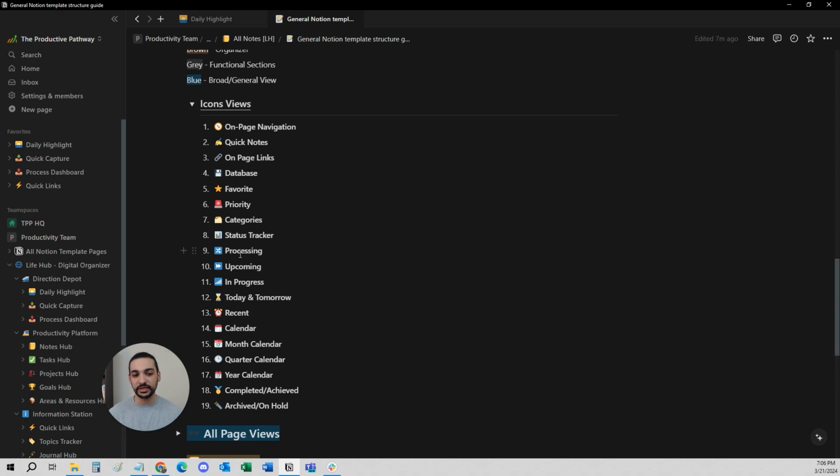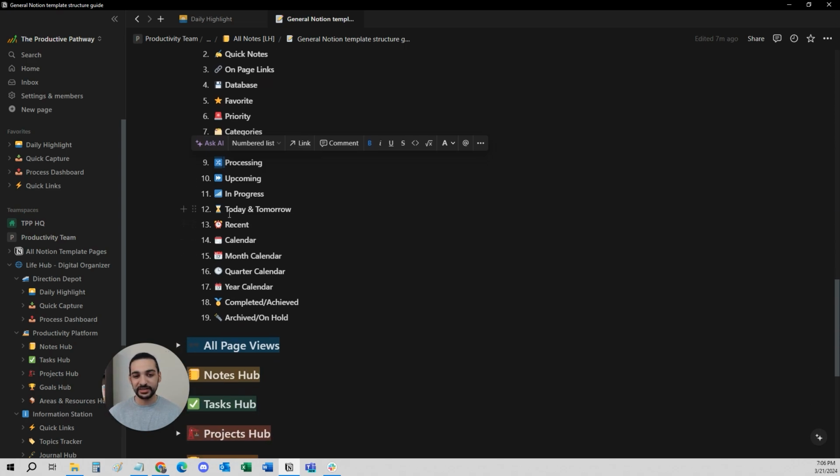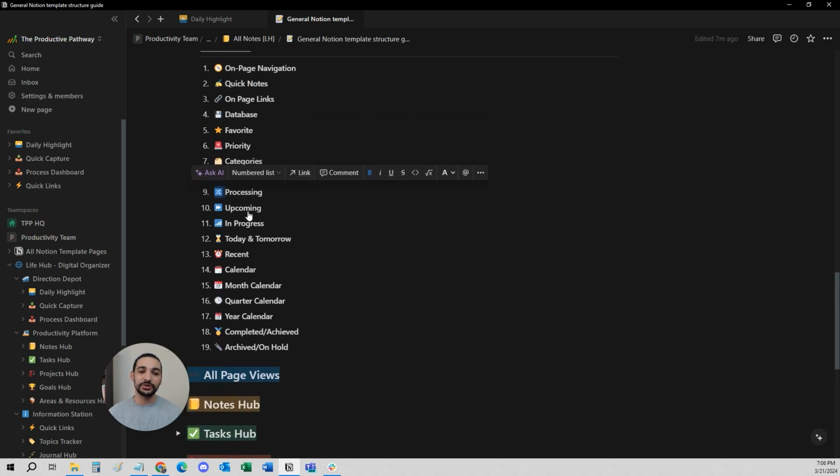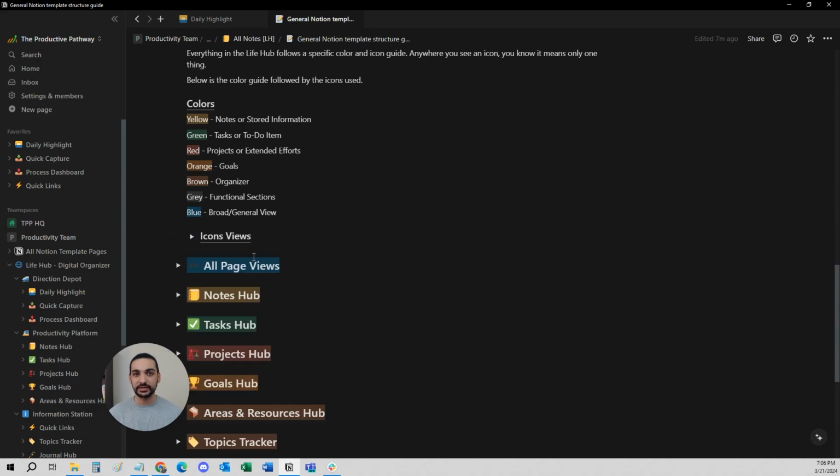Same thing with processing. Most things have a way to get them into a different place or assign a date property to them. That's what the processing view is for. So anytime you see that shuffle icon, it's telling you to get it into wherever you want it to go. Just carrying on down, it makes a whole lot of sense using consistent icons. Hope that makes sense so far. We're going to get pretty deep pretty quick.